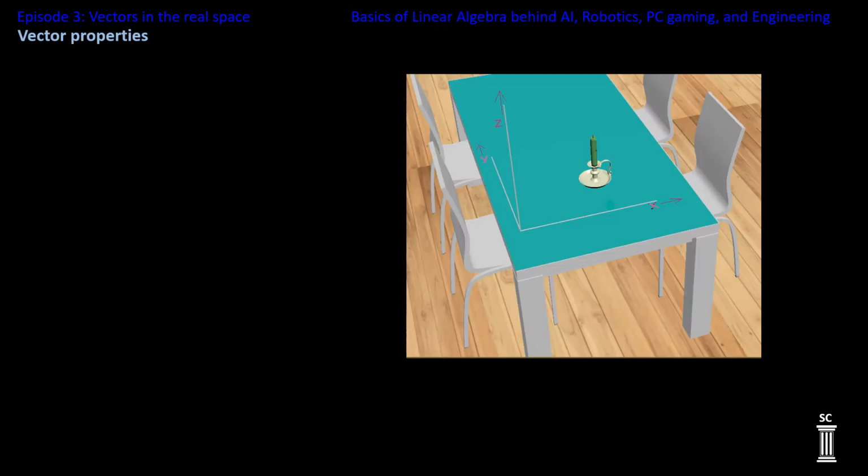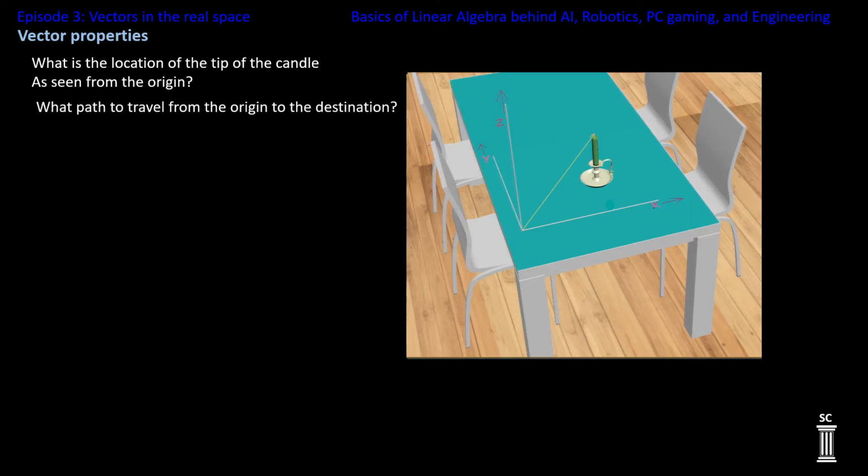Now, in this part of the course, we will talk about tensors, of which the elements refer to the real 3D space. On the picture on the right, we could ask ourselves the question, what's the location of the tip of the candle? A better question would be, what path to travel to get from a chosen point of reference to the tip of the candle? To answer that question, we need units. We're talking about location or path, so we need length units. Centimeters, inches, yards. It doesn't matter what length units, as long as you use them in a consistent way.